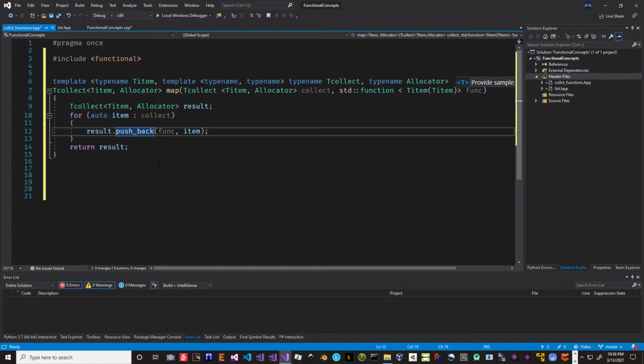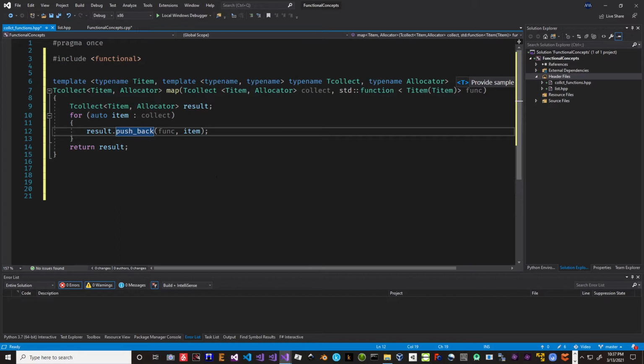It's called duck typing because if it walks like a duck and it quacks like a duck, it must be a duck. And what that's saying is that if this type result does not have a push_back, you'll get a compiler error. It won't compile. If it does have a push_back, then it'll work just fine. So you can only use this with types that have this push_back function. That is, collection types that have a push_back function. That's the only actual requirement.